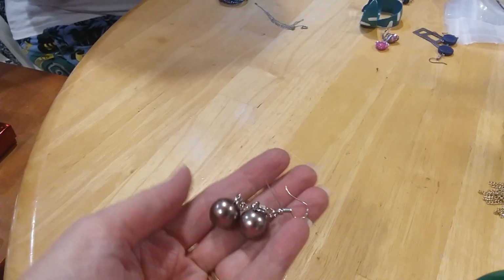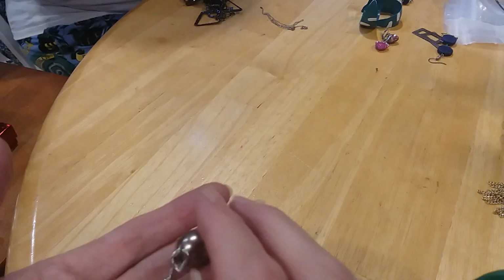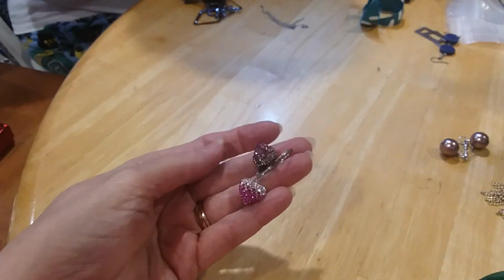Here's some little pearl earrings with French wire. And there's a bonus hair there. All right. Need a little cleaning. In good shape. Success. Love these.